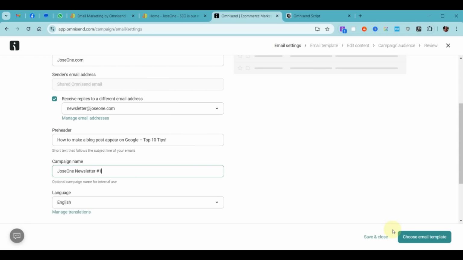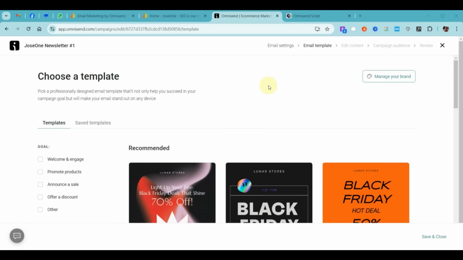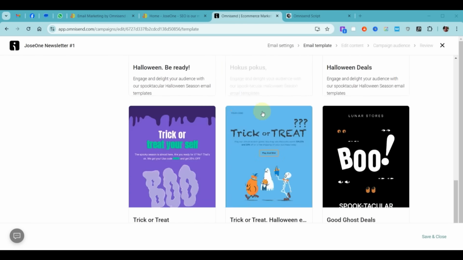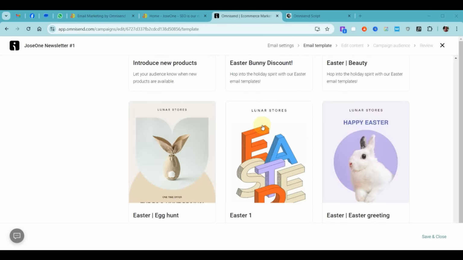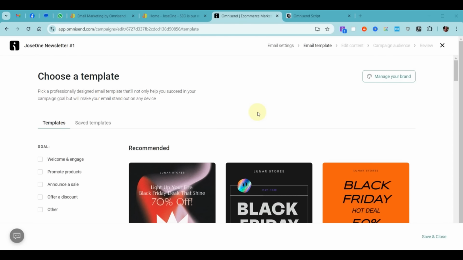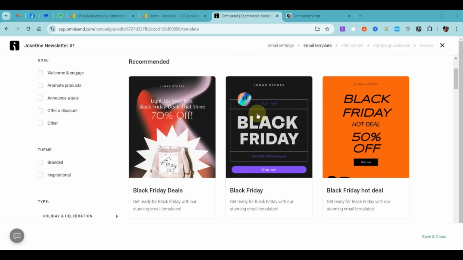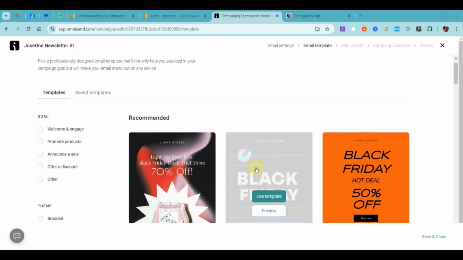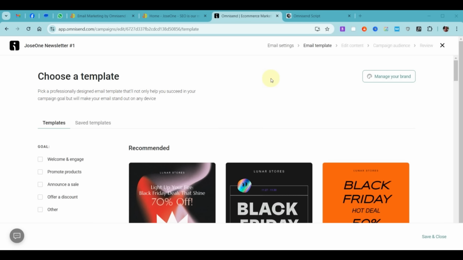And now we can choose an email template. So I'll click on that. And now we're at their templates page, and there's a whole bunch of templates to pick from. It's unbelievable what they have already pre-set up. That's kind of nice. But what's also interesting is that there's no way to start from scratch, so you literally have to pick one to start with. So what I'm really looking for is some kind of template that might be a blog page, so it'd look more like a newsletter.